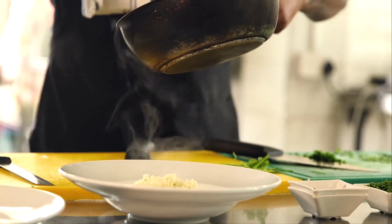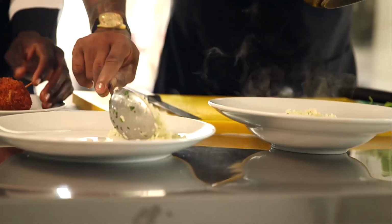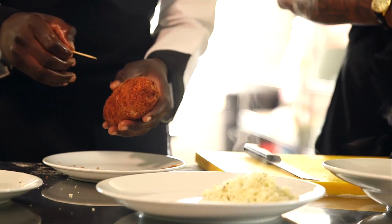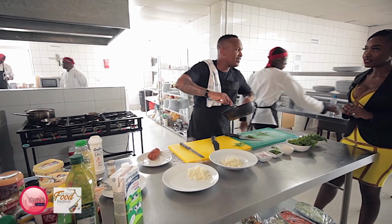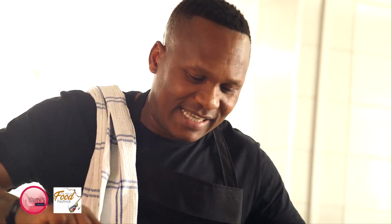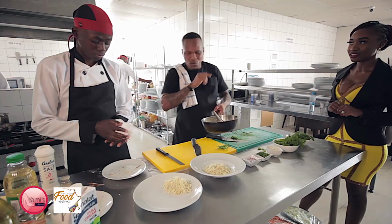Remember also people eat with their eyes. Most importantly, the rule of a plate in a restaurant is it needs to look so great that the next person says, I want that. Obviously without knowing what it is, without knowing how much it costs, but the bottom line is they want it. It's about looking great and people actually saying, we want that.